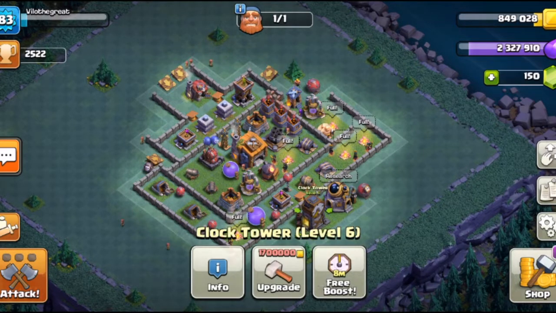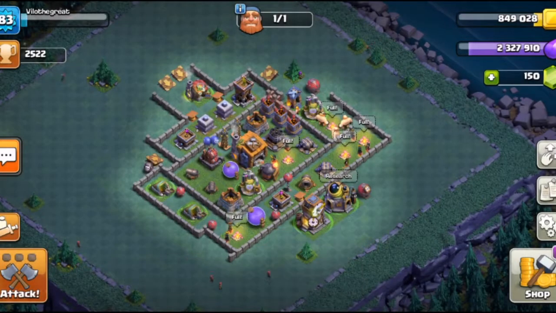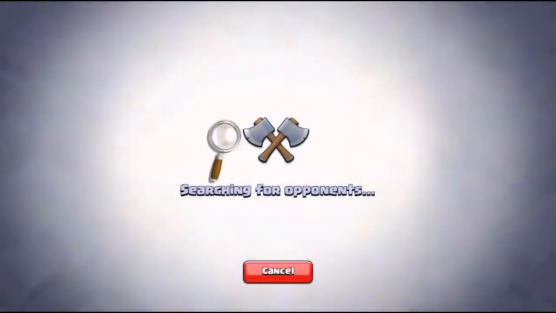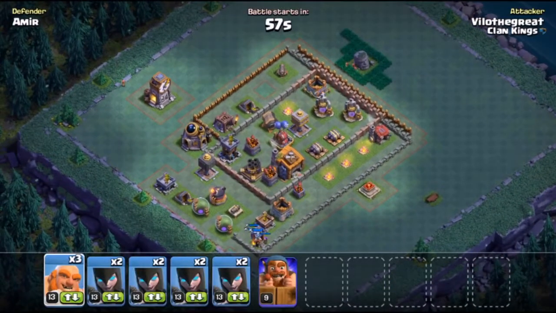Okay, so first thing I'm going to do is click on the clock tower, and I'm going to get my free boost. So with your free boost, mine lasts for 8 minutes, and we're going to see how many battles we can do within that time. So let's get that going. Click on attack. Now what you'll notice with this is it doesn't give you an option to skip through different towns. It will just choose one for you.